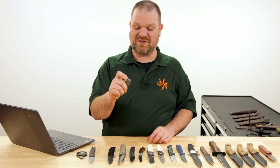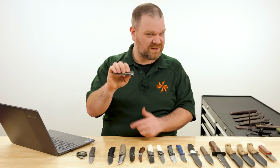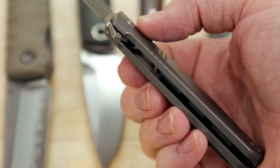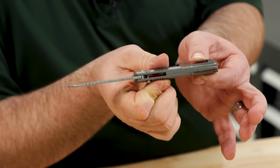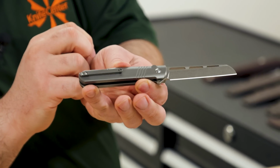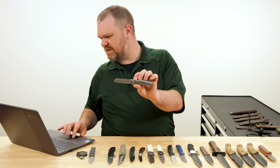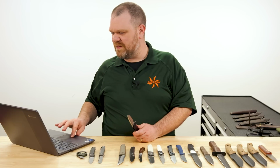The action itself is good with the button lock there. Finger safe closing action. Same thing enjoyed by the crossbar lock on that Bel Air as well, it should be mentioned. Overall, just feels really nicely put together. Solid feel in the hand. It's not a super slim knife. It gives you a little bit to hold on to. Milled clip with a ball bearing on the end. Like I said, about $250 for this knife. Feels nice.